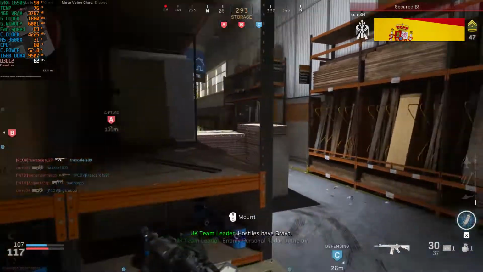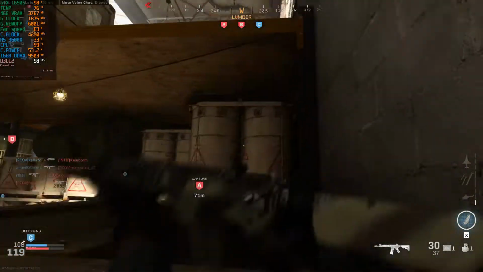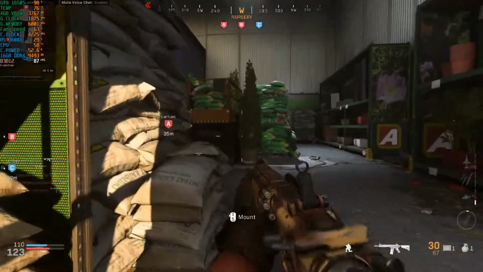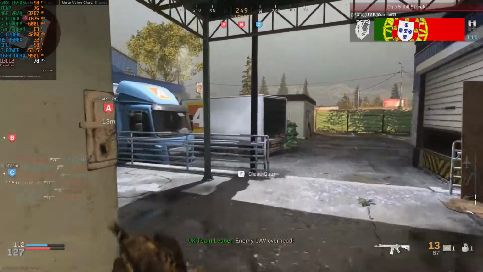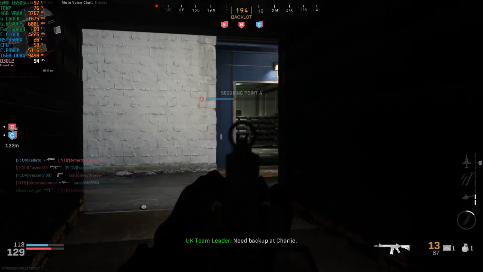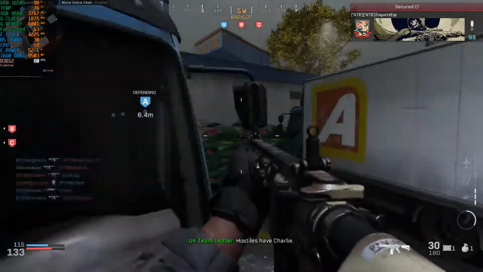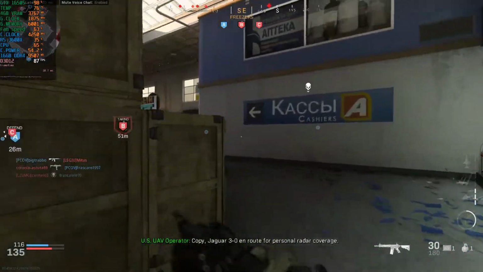Hostiles at Bravo. Enemy personal radar in the air. We're taking Alpha. Need backup at Charlie. They've got two objectives. Keep it. Be advised. Friendly position here. Hostiles have Charlie. Got a personal radar drone ready. Copy, Jack. Securing Bravo.